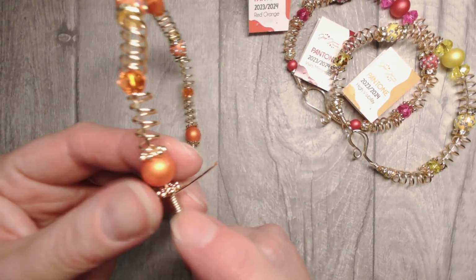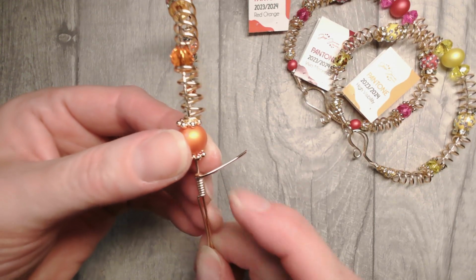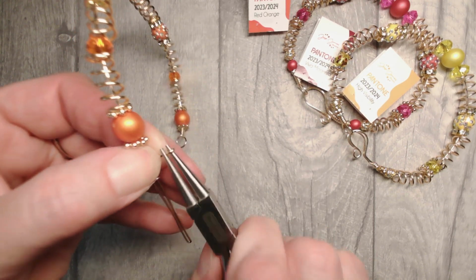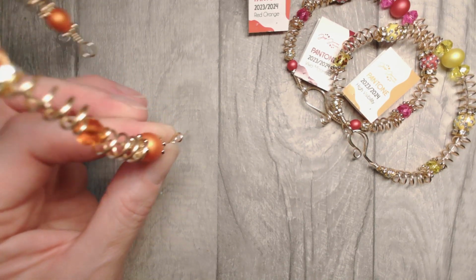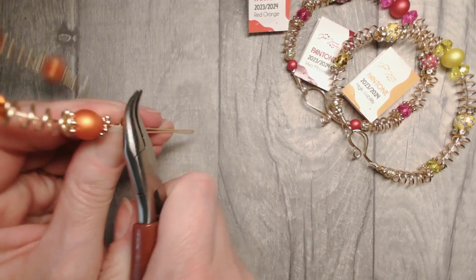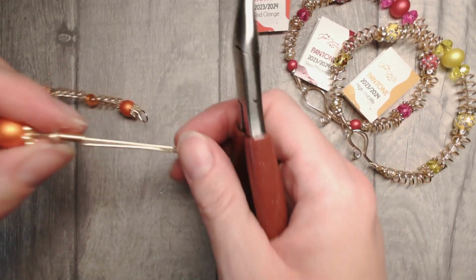Let's say you've got a little bit of bare wire between your coiling and the last bead that you want to see. So we're going to make a little coil, rotate around from the end of the wire. You can see we've got that little circular form. Open that up until it sits neatly, and then I'm just going to keep moving until I get a nice little coil, which I'm going to use to fill the gaps.